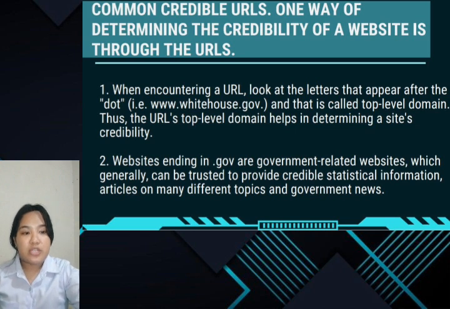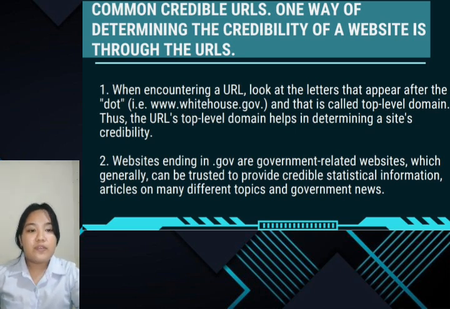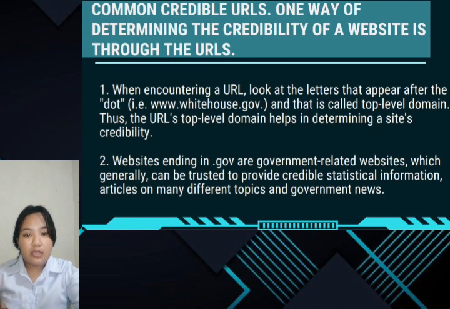So when you're checking a website, take a quick look at the TLD. So mao na siya ang top level domain. It can give you a general idea about what kind of website it is and whether it's likely to be a trustworthy source. The TLD is the part of the URL that comes after the dot. For example, sa www.whitehouse.gov, the TLD is the .gov, which means that it is a government website.